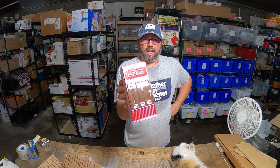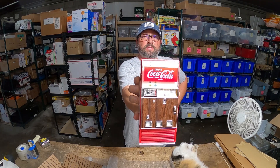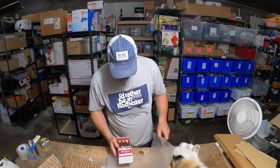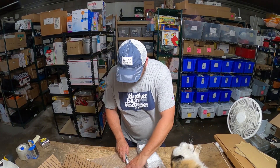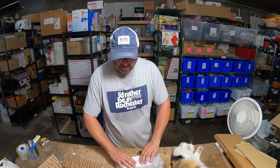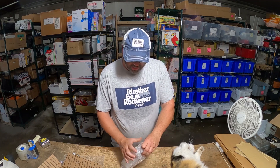This one we picked up for ten dollars and it sold within five days for 45 bucks plus ten dollars shipping - a nice little flip on Coca-Cola stuff. The Coca-Cola market is kind of hit and miss: some of the stuff is long tail, some of it will sell really quickly, so you've just got to look up the comps.